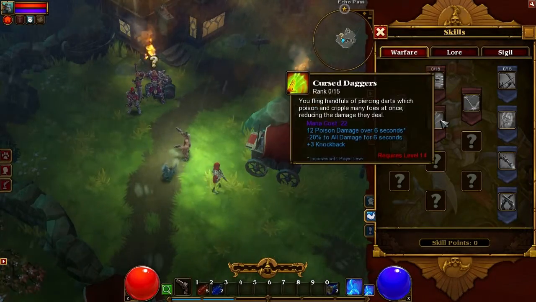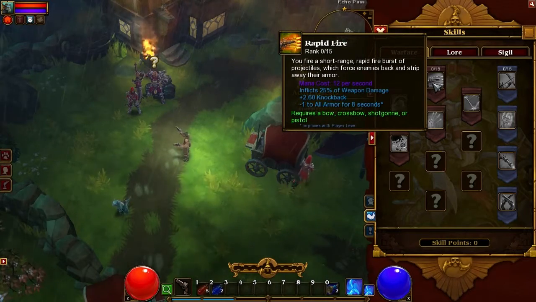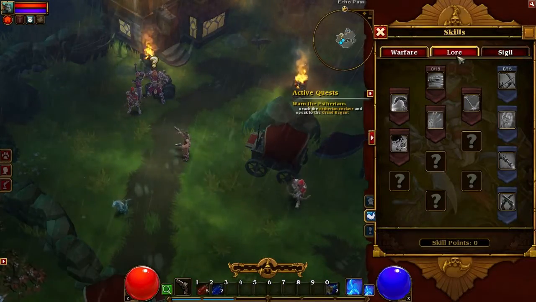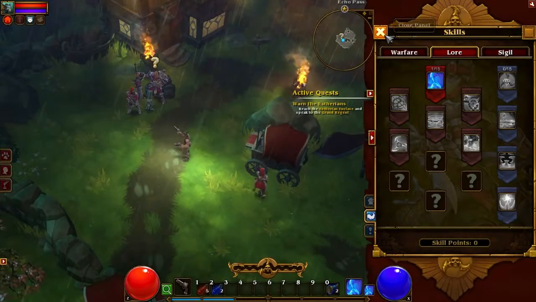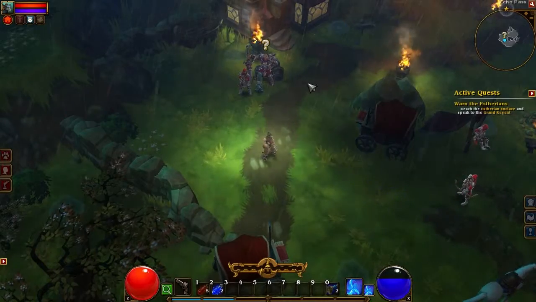Each skill has 15 points that you can put into it. So I think the maximum level in this game is like 100. I might be wrong, but yeah. So you have different warfare, lore, and then the sigil skills. They start you out with a skill with every class. Mine is glaive throw, which is just like you throw a glaive.